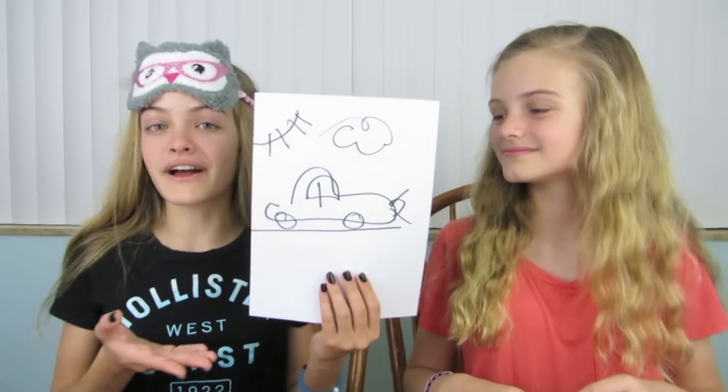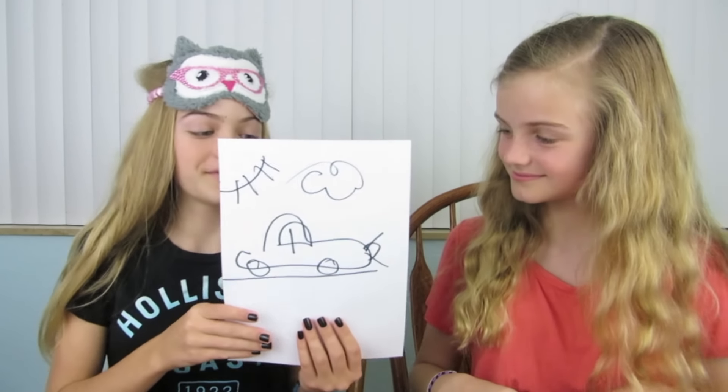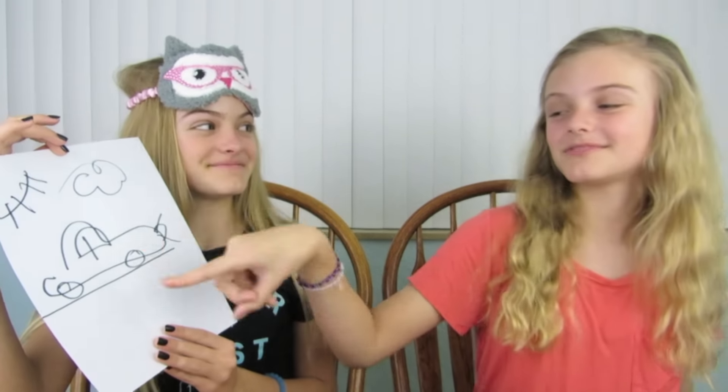Here it is — this is my last one and I think all of you can tell what this is. Because it's outside because of the sun and that cloud, and I think this is a road and that's a car, the whole thing is probably about the car. Yes! Casey got the last one right. I can't believe I got the car to stay on the road!